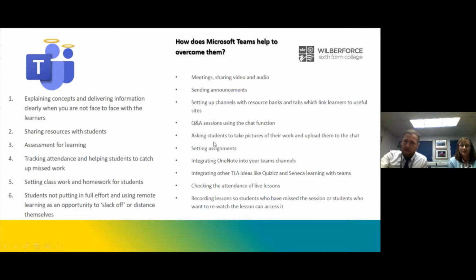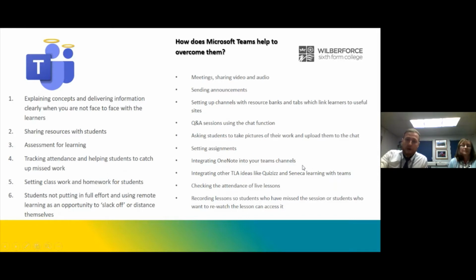Now, this point here is a big one. You can ask students to produce a mind map on, let's say, cells, and once they've done that, take a picture and upload it into the chat, because the vast majority of them will either be on their smartphone completing Teams work, or on a laptop with a smartphone in their pocket. So they're always going to be able to take a picture of their work and post it. That's a really good way to keep students accountable and make sure that they are actually doing the work that's being set. We can also set assignments, which will give us a tick, or show up whether they've done the work or not.